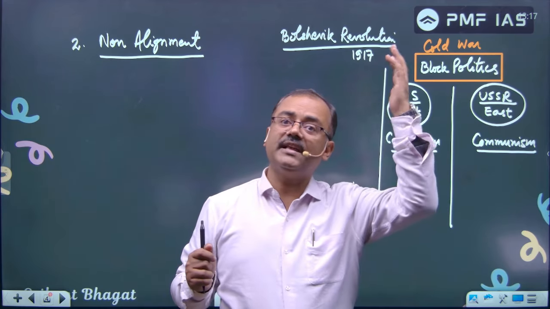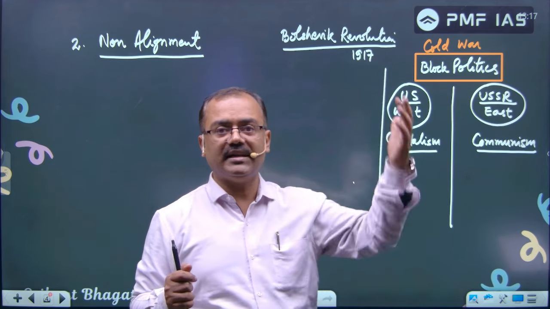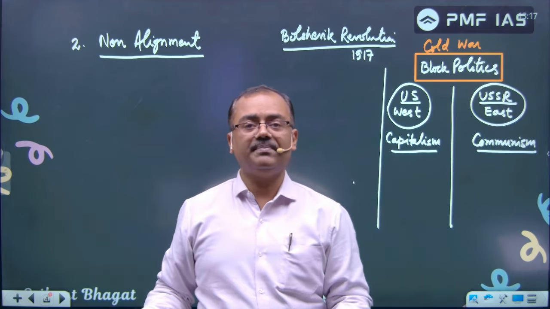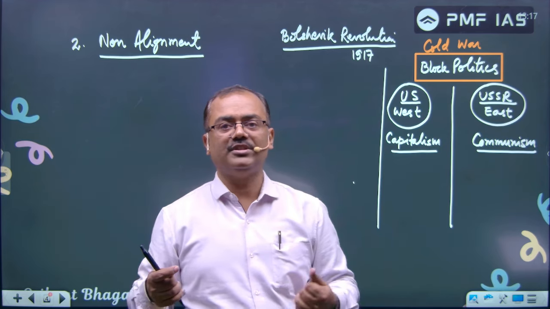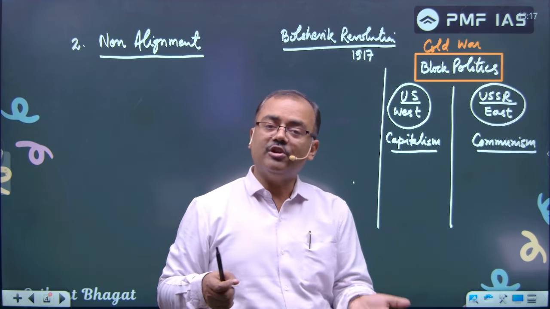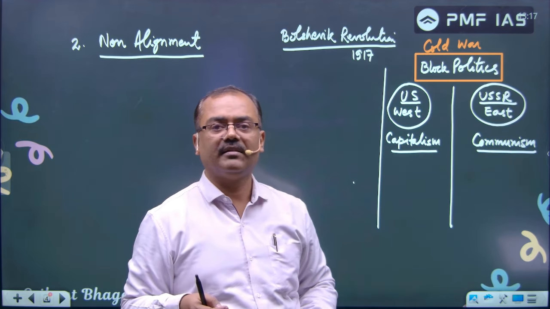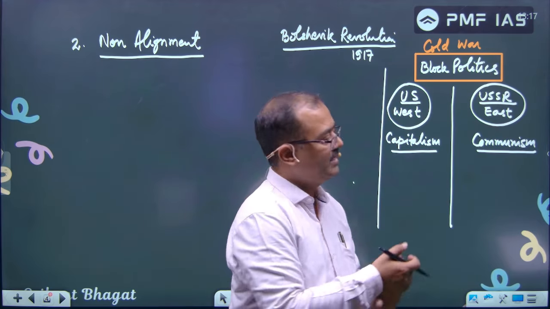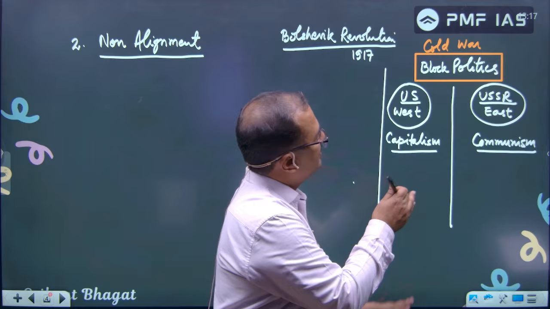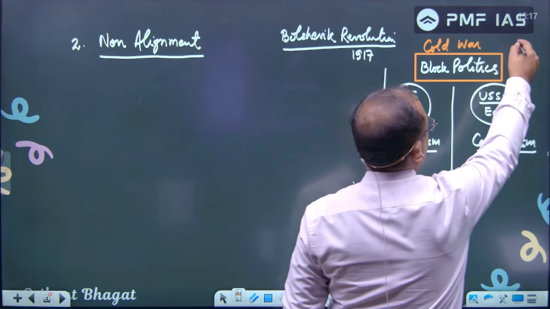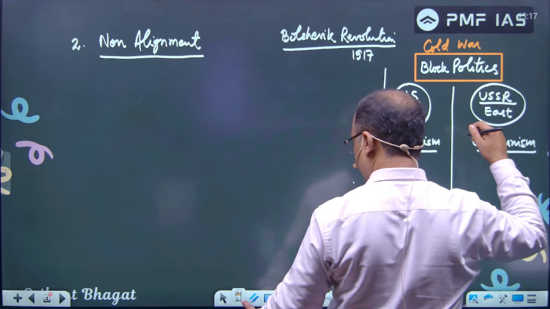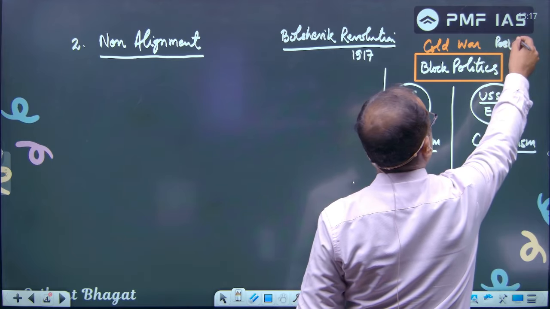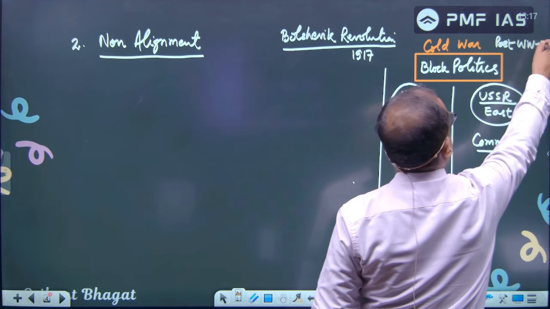When Russia sent the satellite Sputnik, America got alarmed. America developed its missile technology and submarines, and Russia tried to follow. So an arms race started between the two. This is Cold War politics. The Cold War politics started after the Second World War.